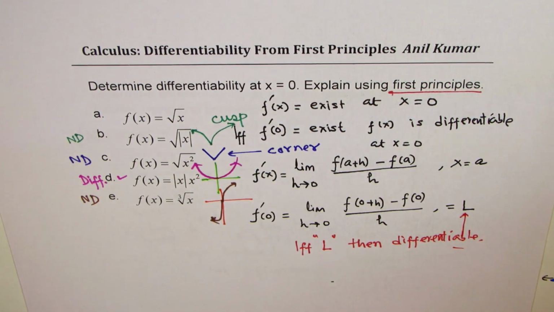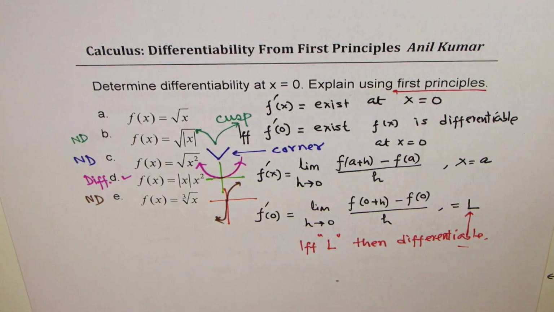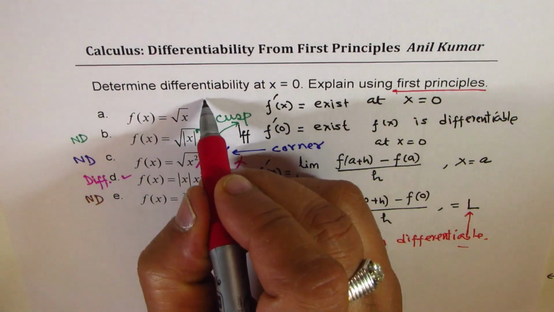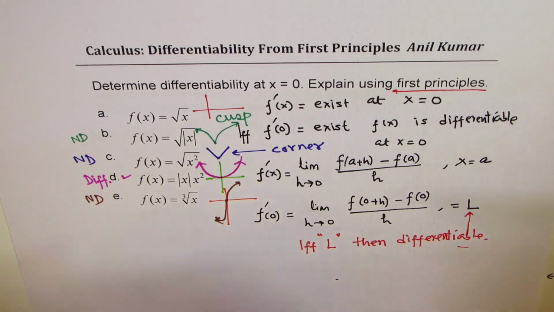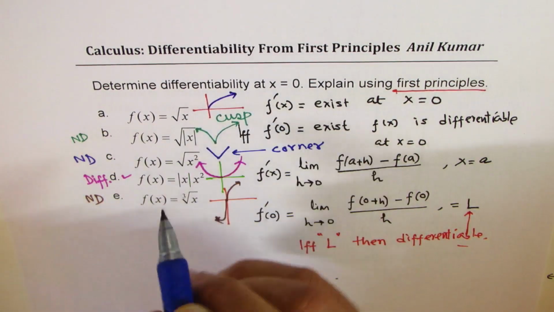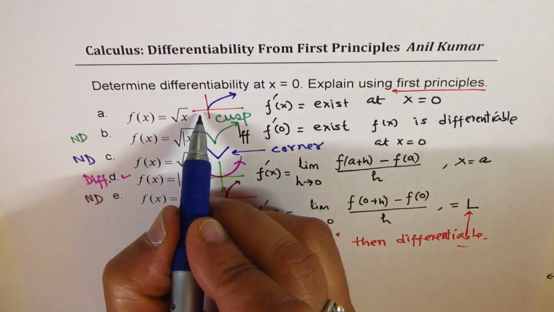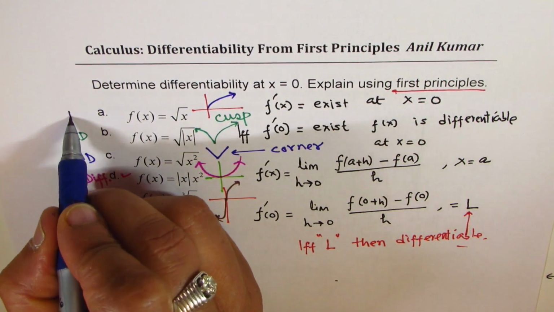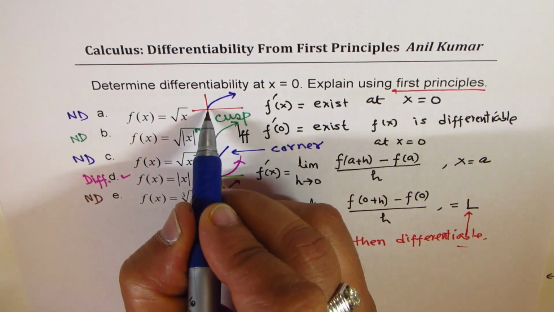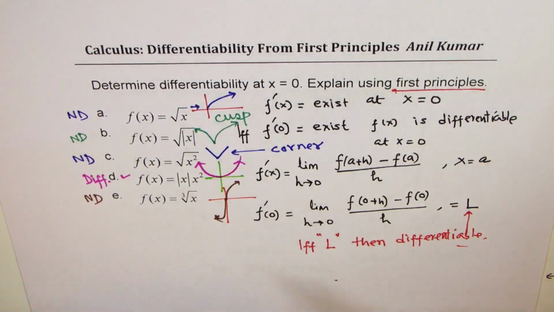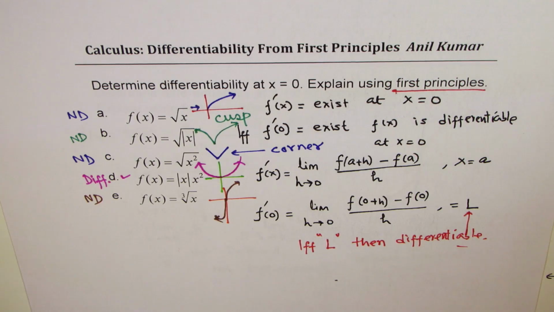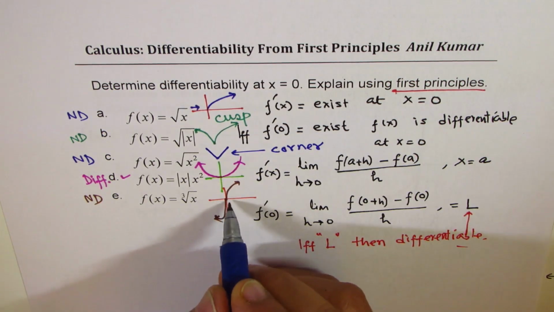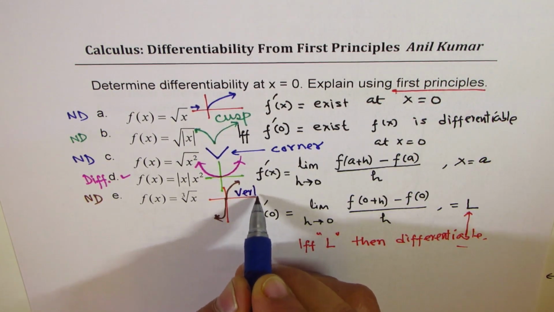And the example which is right on the top, why is that not differentiable? Let's try to figure this out. Now, if you sketch this function, it will look like what? It will look like this. Now in this function, we cannot approach from the left side, and therefore it is not differentiable at 0. You cannot approach from the left side. That's the whole thing. The limit from both sides should exist. Perfect. And this one was not differentiable because it is a vertical tangent.